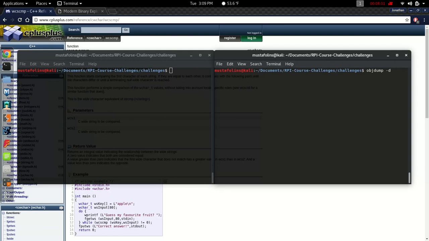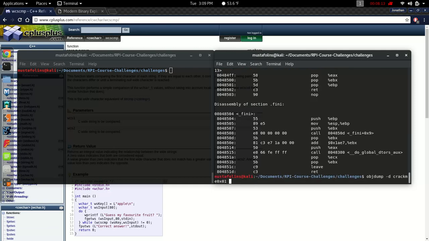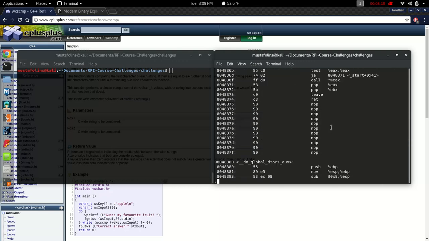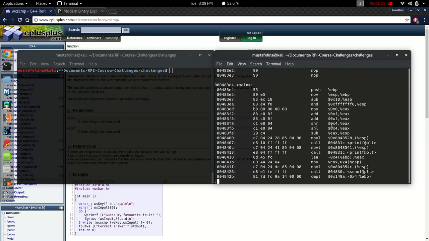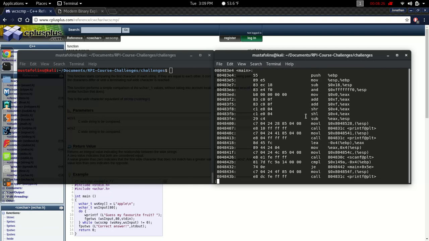So objdump, the disassembly of the program, you usually want to do that, and I'm on 01 that I'm testing. The frame dummy is exactly that. It's a frame dummy that's not really part of the program. It helps execution of the program. Here, nothing special.